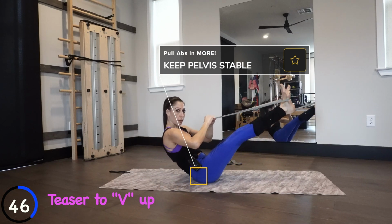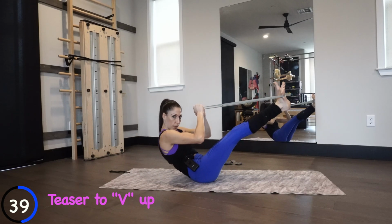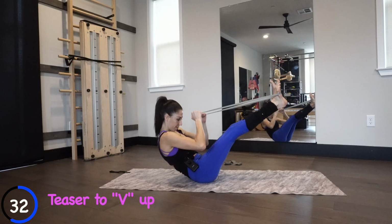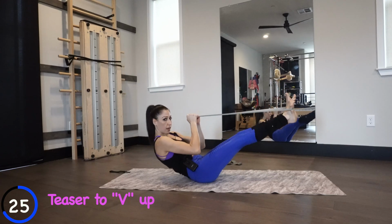This is a great way to work on your teaser because you can see that your hips don't get tired because you've got the support of the band. Do you guys notice that little wobble? If you're doing that, you want to go slower and smoother. That happens because I'm talking. That's my excuse. So stay focused. Let's go for 20 seconds more. Up, up, up. This is tough, guys. It's not easy. So take a rest.